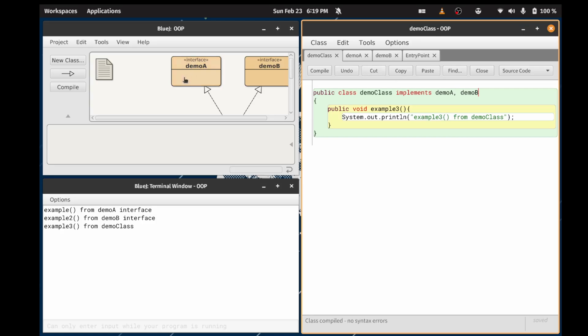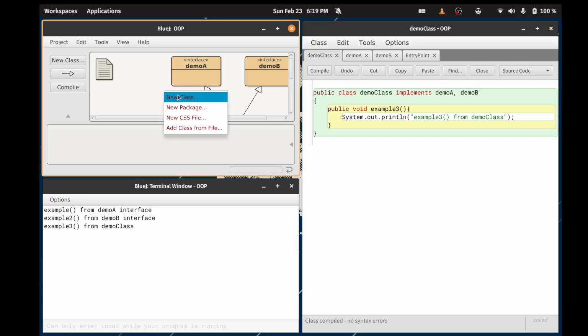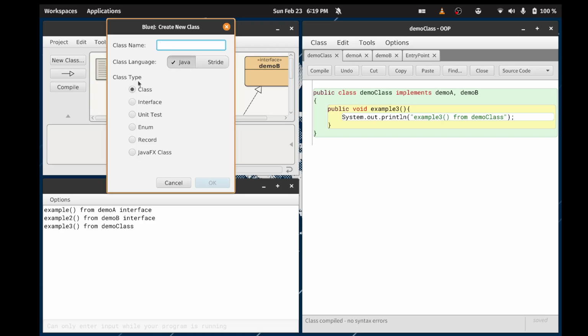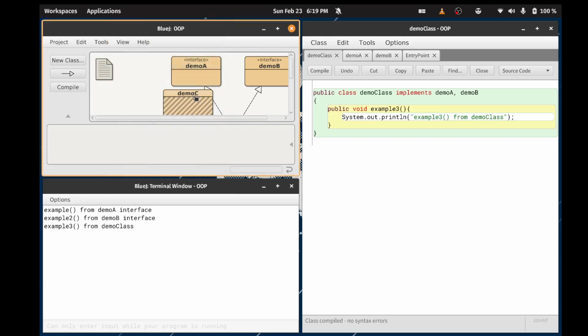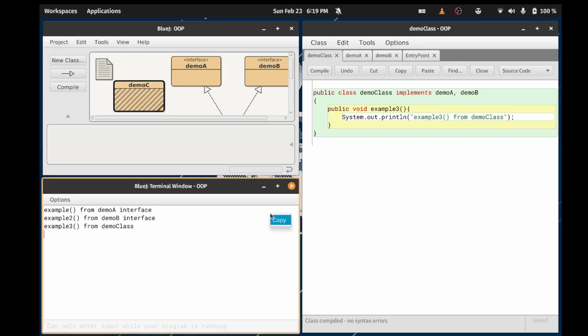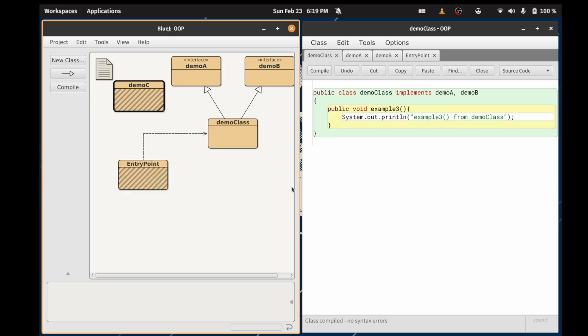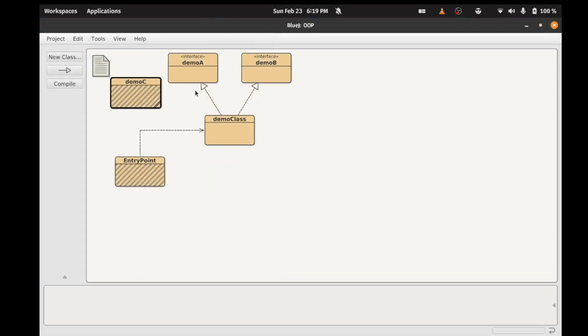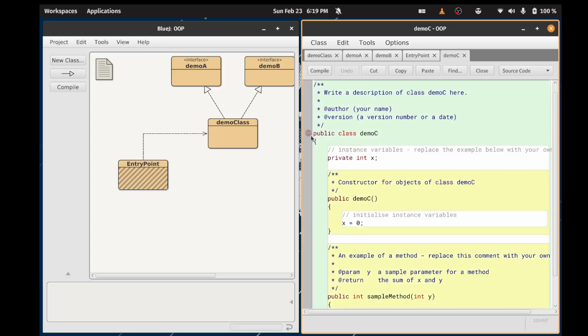In fact, let's say you have a class, and it is a normal class. Let's call it demo C. We have a class over here. Freshen it up. Close it. Let's go in here. So this is our demo C. This is a class. This is not an interface.